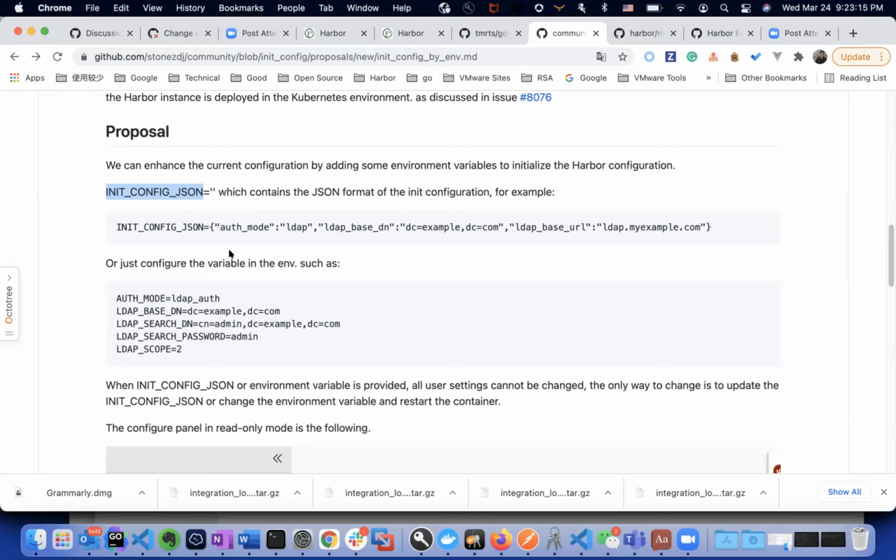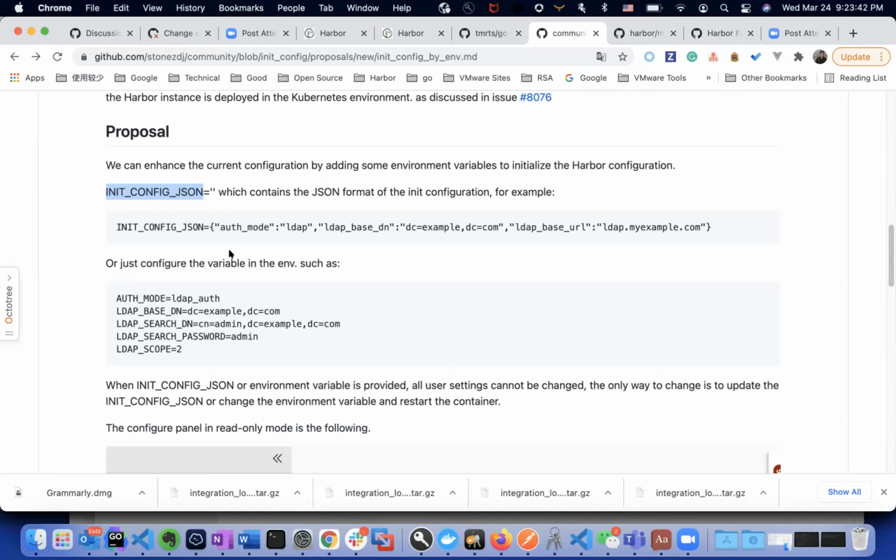I think it is not a good idea, because when you store it in a database, then you also have to set it in an environment, and then you have to select one of the values. No, we always use the database as a single source of truth. And the init configuration is just a way to populate it before Harbor starts.